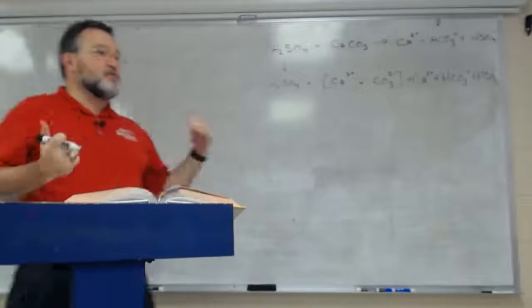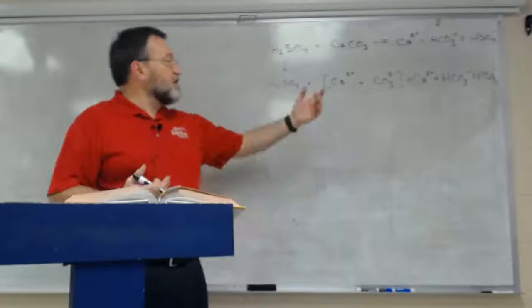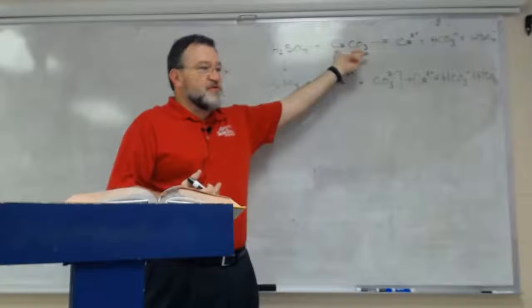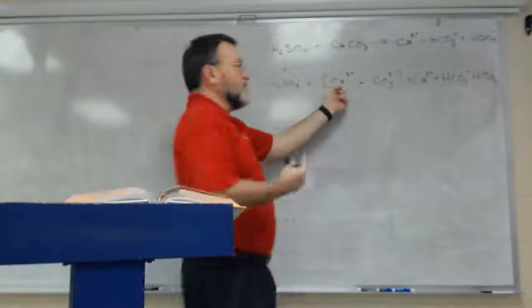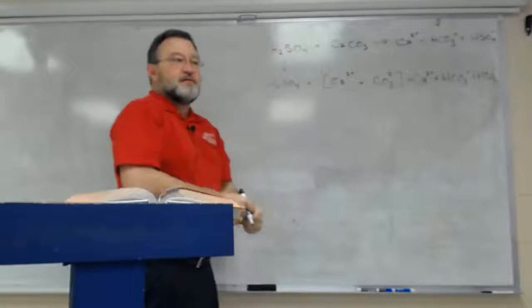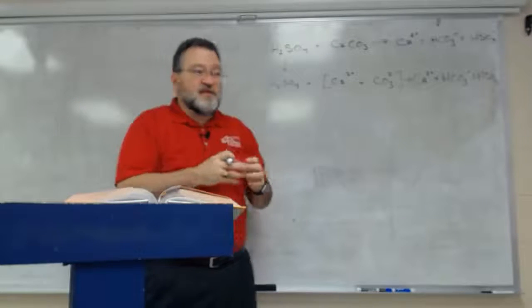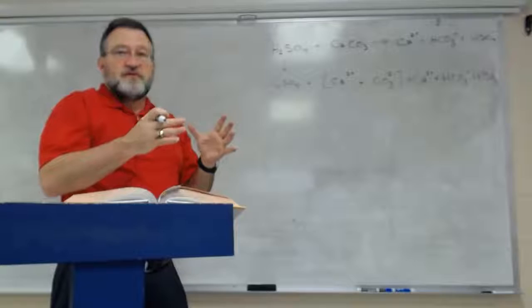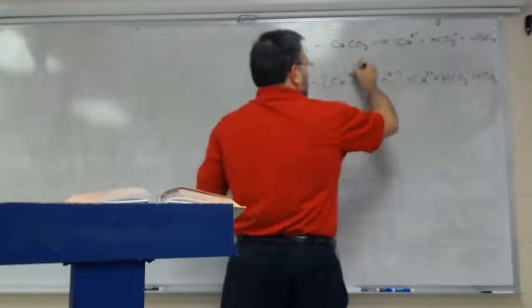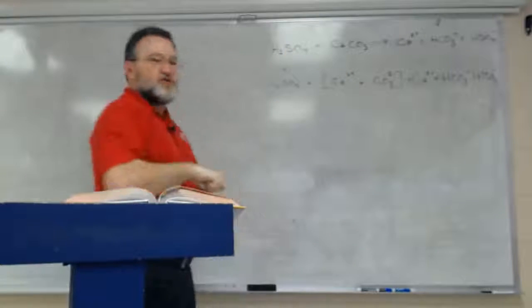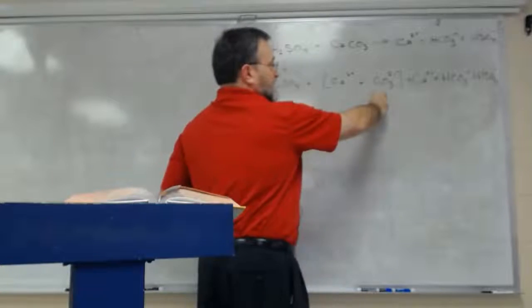Well, the easy thing to do, first of all, is look for where you have something that's the same on both sides, that doesn't change. In this case, the calcium ion: when I put calcium carbonate in solution, it breaks into its constituent ions, and I have a calcium 2 plus on this side and a calcium 2 plus on that side. The calcium in and of itself is not changing, right? It doesn't lead you to the acid or the base. It doesn't give us any information when we're looking for a losing hydrogen or a gaining hydrogen, because technically, on both sides, it doesn't have an effect. It doesn't change. So now I'm just checking out the H2SO4 and the CO3 and seeing how they change.